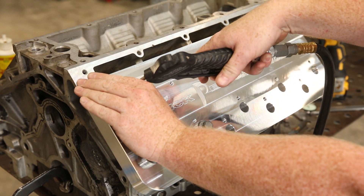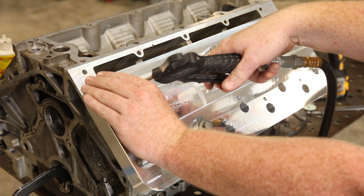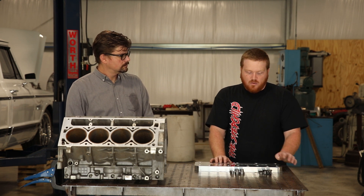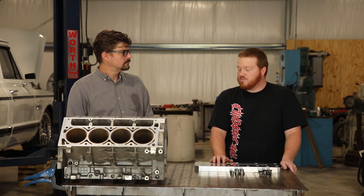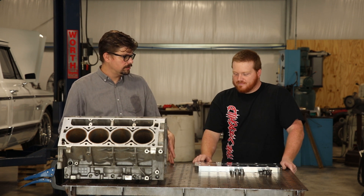One other thing to note on the plate: if you have an LSX block or an RHS block, some of those actually came with 8 millimeter outer bolts on the six bolt, which would be the lower row of bolts. We also have a kit to go with it that will enlarge those to three eighths, which a lot of people like to do at the same time they're doing half inch upgrades.